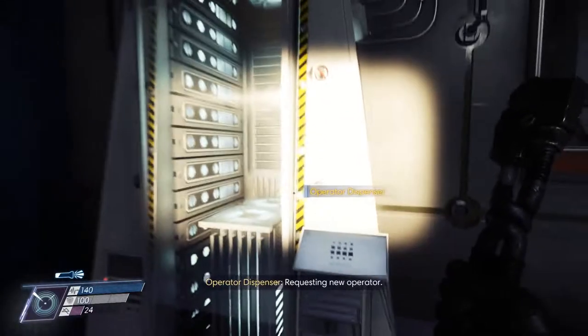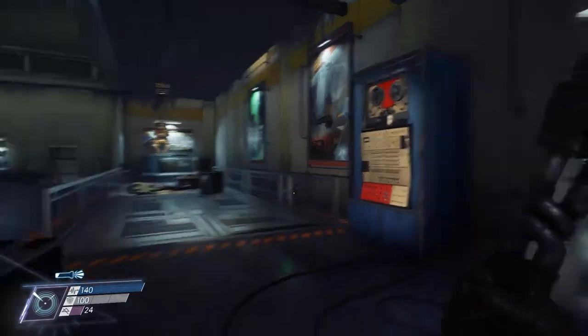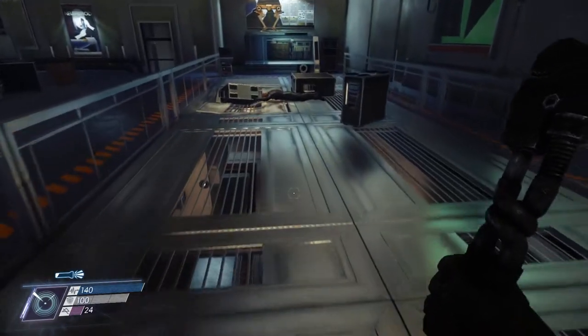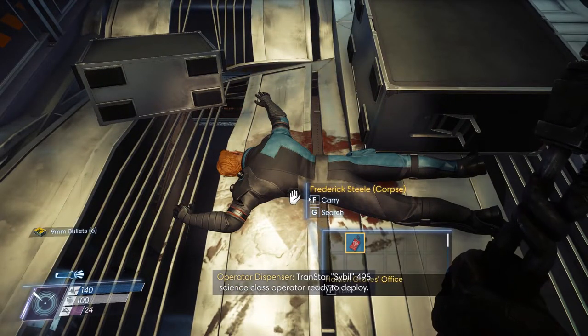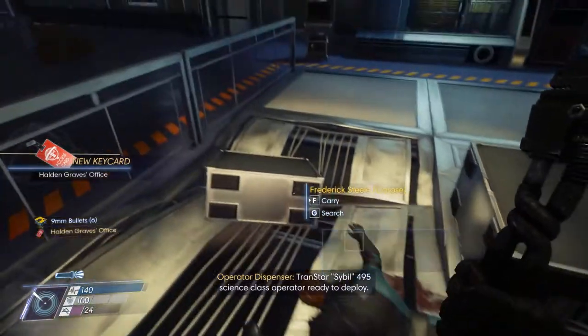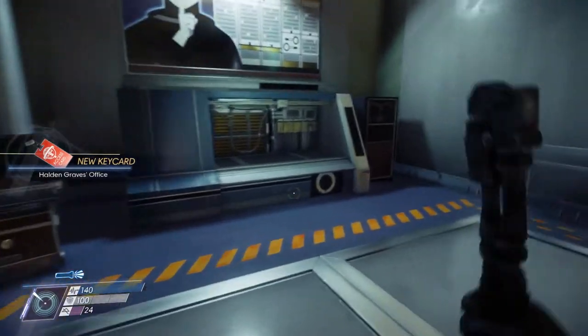Science bot. Requesting new operator. Hello. Transtar Civil 495 Science Class Operator ready to deploy. Please stand clear of aperture.